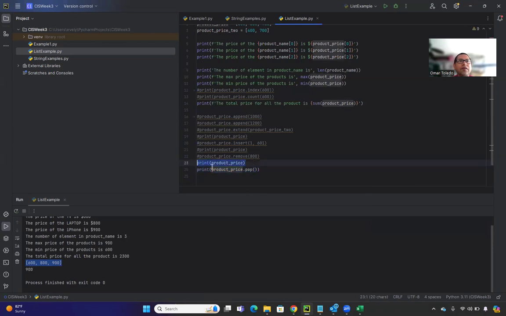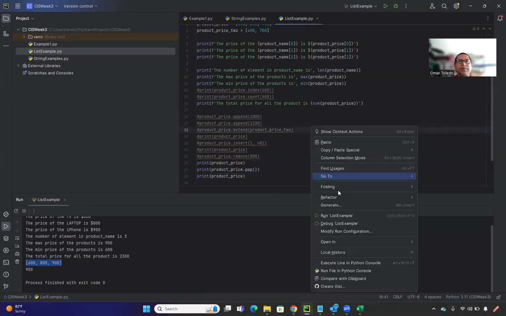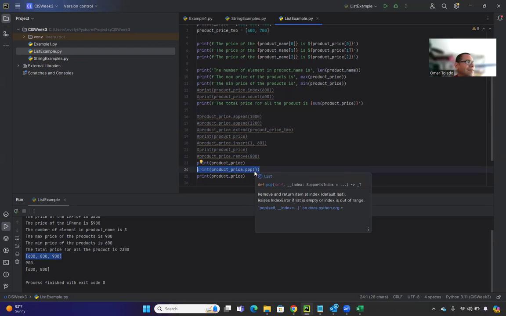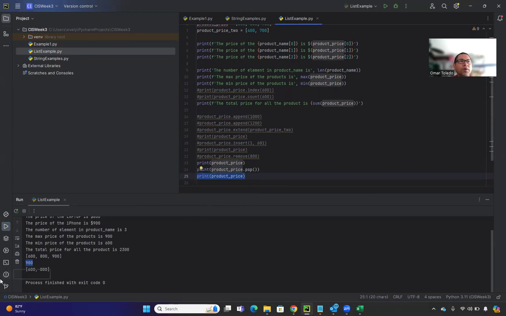So you bring the list again. The last item was removed. Okay, this is the list. You execute the pop method. What happened? It's gonna remove the last item, and it's gonna return the value. If you print the product price, you're gonna see that 900 doesn't exist.